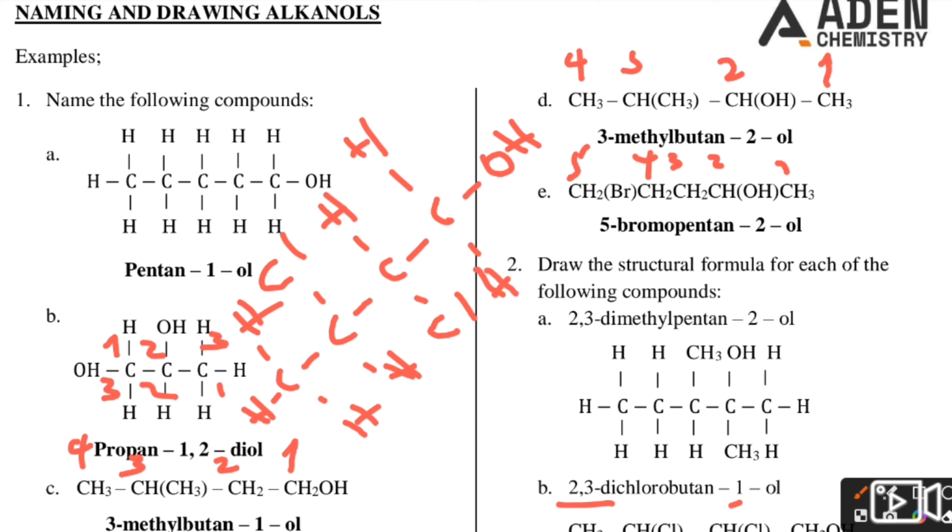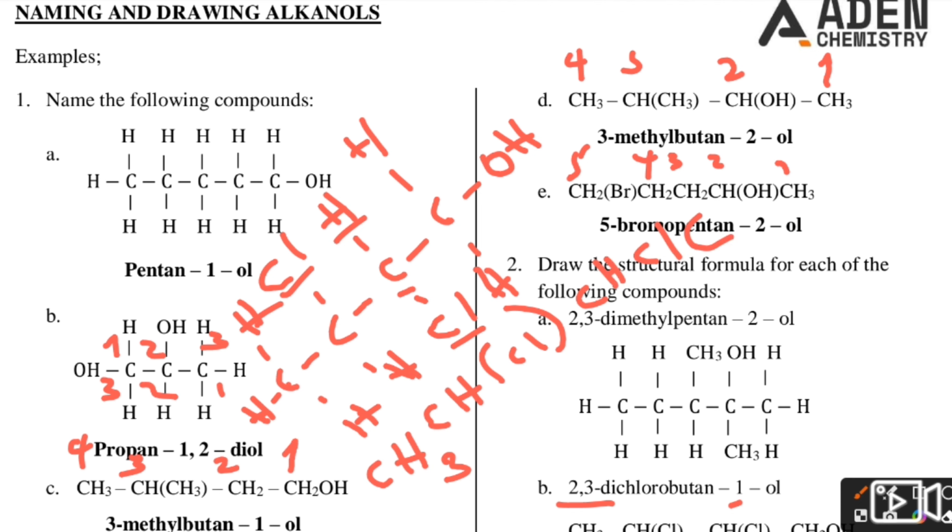But you can also draw the condensed structure. How? You write CH3, because the carbon has H3. The next one is CH, then we have Cl. You can put the Cl down or put a bracket like that. Then the third carbon is C with the chloro, that means 1 hydrogen, and the attachment here, chloro. You can put a bracket or leave it like that. Then the 4th carbon has 2 hydrogens with OH. You can write the compound like that in condensed structural formula.